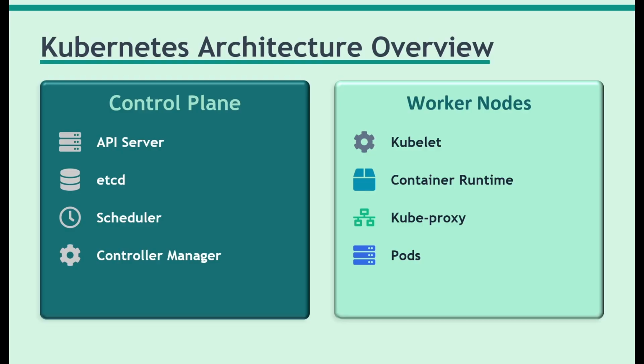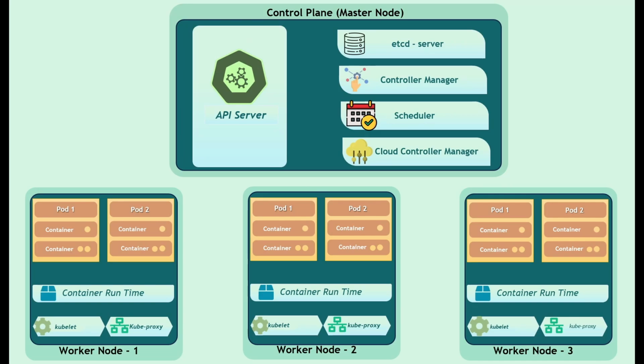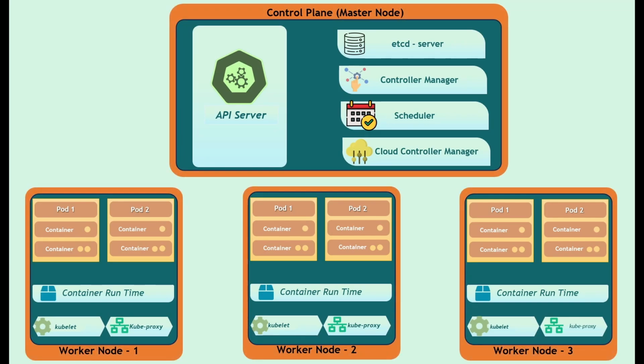Now, what are worker nodes? Worker nodes are the nodes or the machines where your actual workloads run, where your applications run. Pods run on your worker nodes. That's why we understood pods before we understood the architecture. I hope you understand now. So let's see. Here we have a control plane and 3 worker nodes. A typical production-grade cluster generally has 3 or more control planes and 3 or more worker nodes.